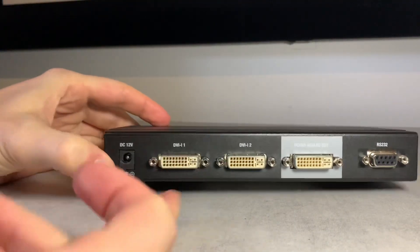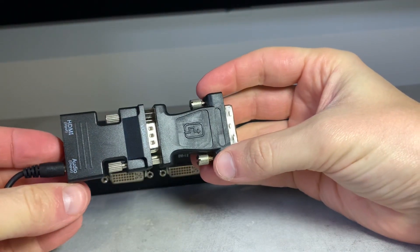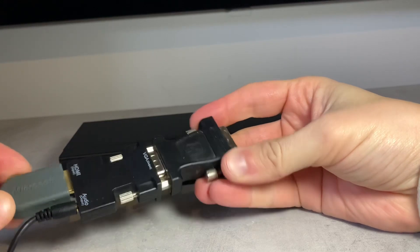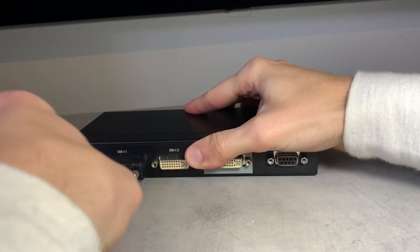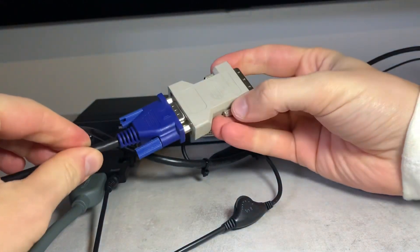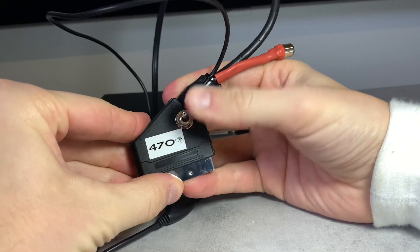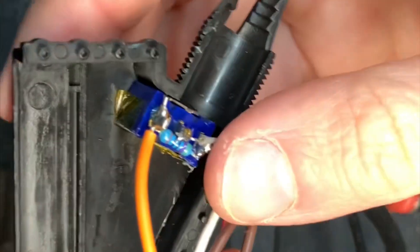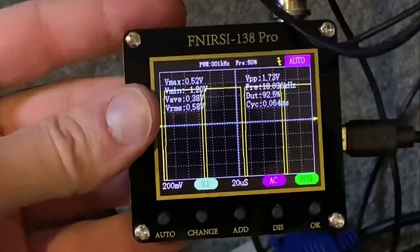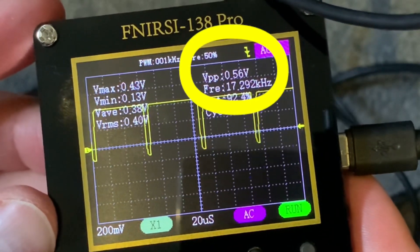The 750 has two inputs and one output, all by DVI, and with the right connector can input and output multiple flavours of RGB and component YPBPR. I took Dokutai's advice from one of his YouTube videos and ran the HDMI input into a VGA DAC, then a VGA to DVI converter. On the output is DVI to VGA, which I wired RGB-S to SCART and directly routed the audio from the input. Rather than take my chances with C-Sync, I installed a switch to toggle a 470 ohm in-line resistor to attenuate the voltage, because C-Sync runs a little high at 1.7V peak to peak, and the attenuated voltage drops to a safe 600mV for my consumer SCART equipment.